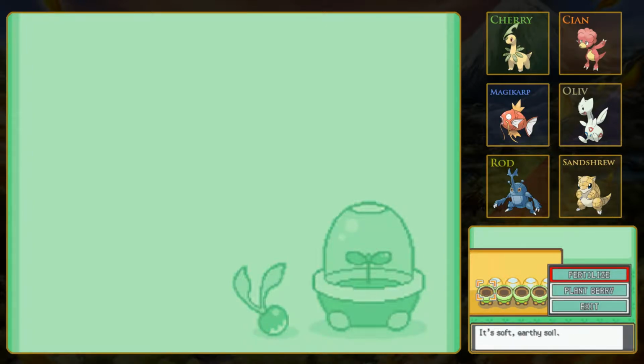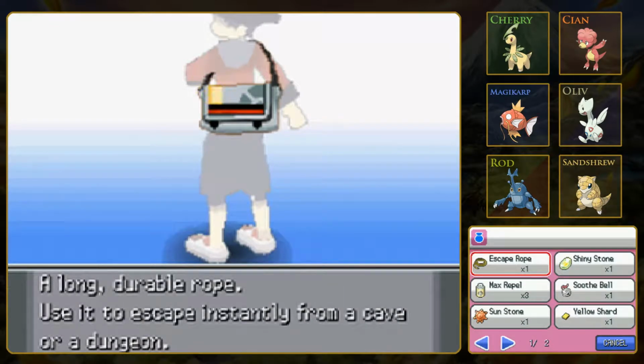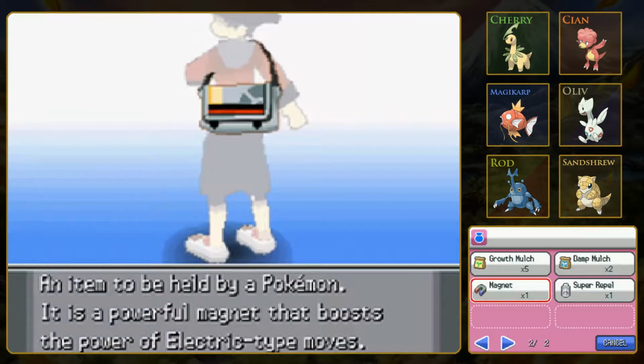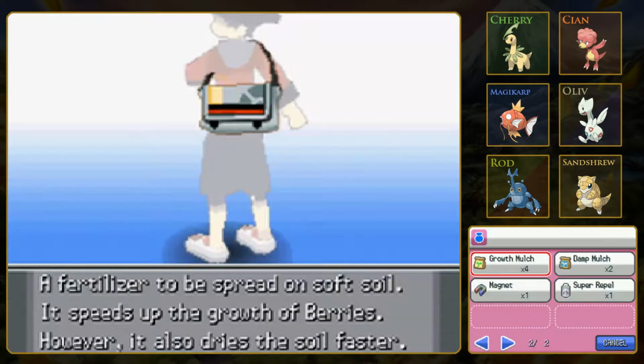Okay, so let's start by fertilizing these. Hopefully I should have some time to play before tomorrow. It is Sunday afternoon. Where is my mulch? I should have like a mulch kit where it all just goes directly to mulch. What else am I going to fertilize it with? Super Repel? Growth mulch it is. I guess I need to use a different mulch for each pot, so. Alright.